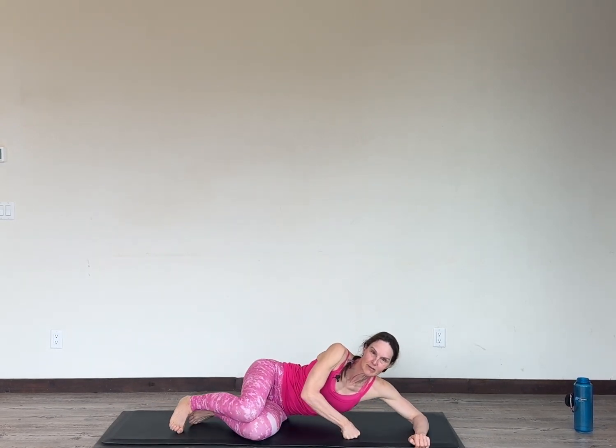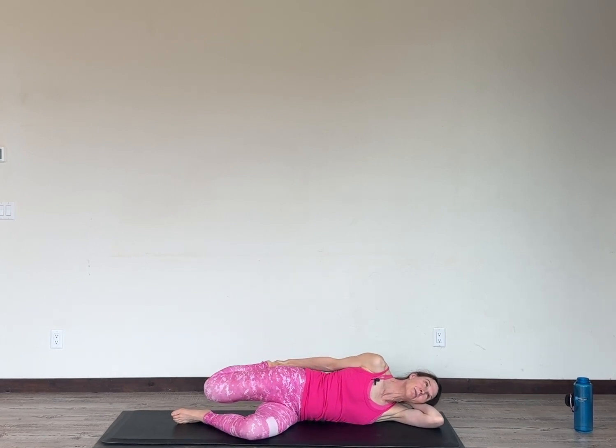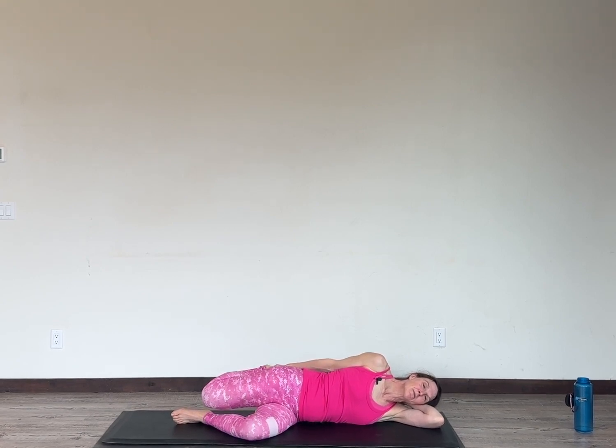Let your arm be a pillow. Take your hand to your foot. Feel your ribs pull down. Feel your pubic bone pull up. Now breathe real low. It's almost like your belly is a balloon and you can feel it expand three-dimensionally. Breathe in a little fuller than you get to during the day.